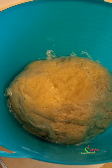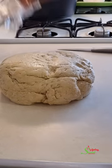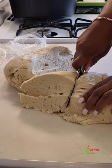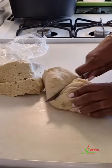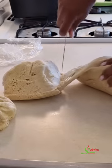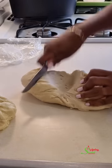Our dough has been resting now for about 45 minutes, so we'll transfer it onto our clean work surface and go ahead and roll and cut it up. If you're making this much and you have a pasta maker, you can use it to thin it out — though you have to roll it first before putting it through the pasta maker to cut it into your desired sizes. Today we'll be making the entire 25-pound bag by hand.